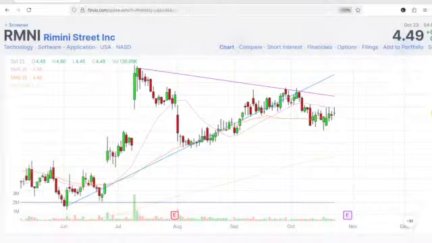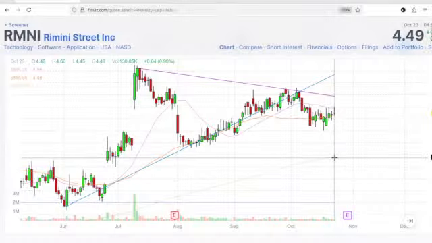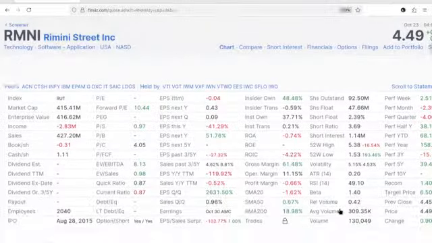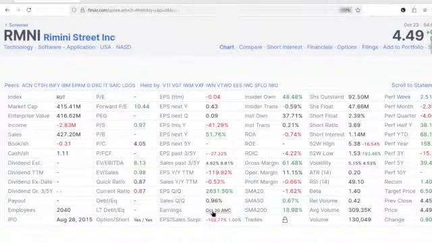So let me see. As you can see, the doji has crossed the 50-day moving average, and it's between the 20-day moving average as well. So meaning the price did experience resistance and support in 1 day. Imagine within 1 day, the price experienced resistance and support. We have an earnings report coming soon. On the 30th of October, we have an earnings report after market closes. So the following day, watch out.